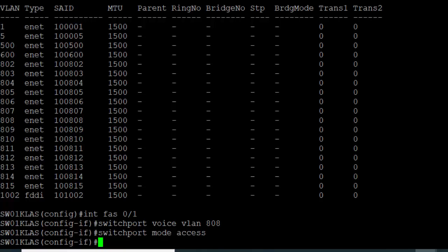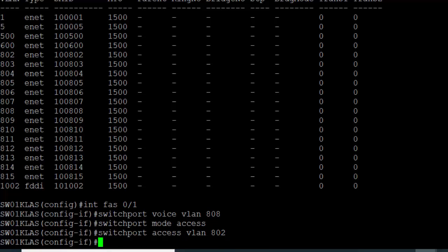And then I will also assign an access VLAN, so that, for example, if I have to connect a PC or something to this port, I could connect it. So I will say switchport access VLAN. My access VLAN, for example, is 802. So now this is in access VLAN 802, and then I will say CDP enable.